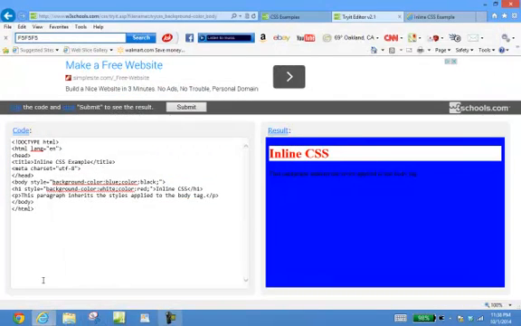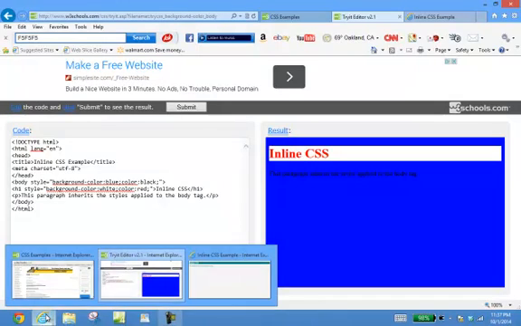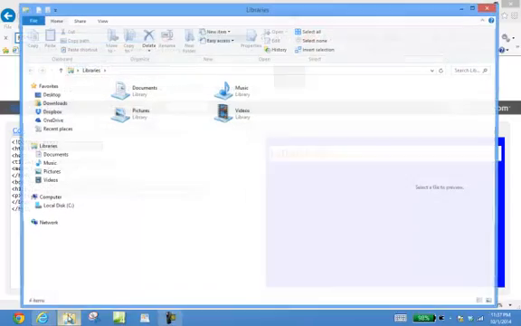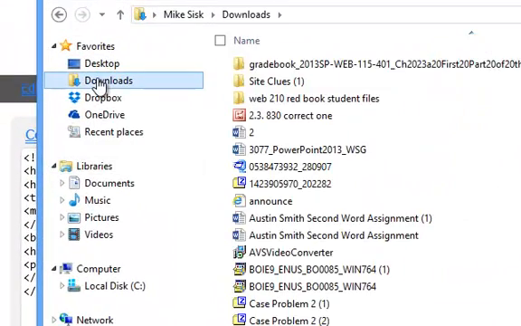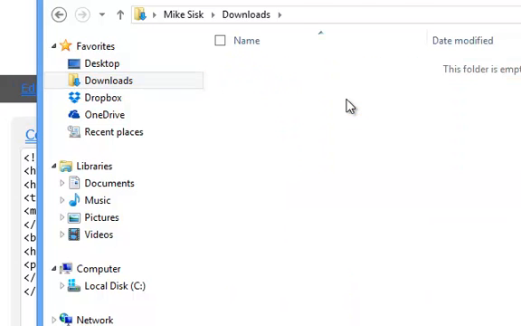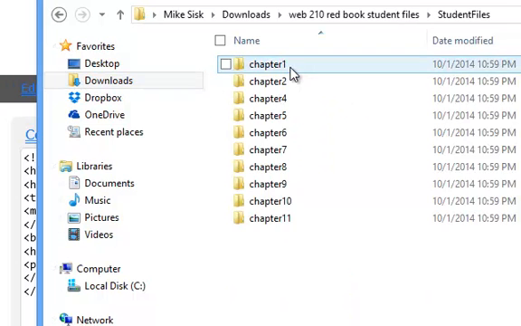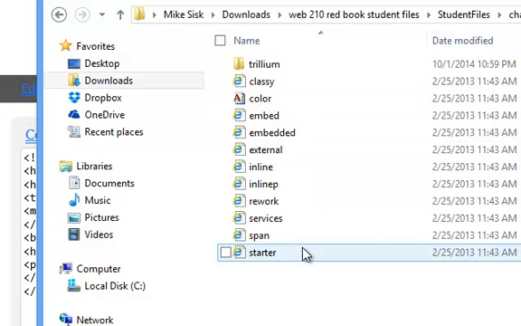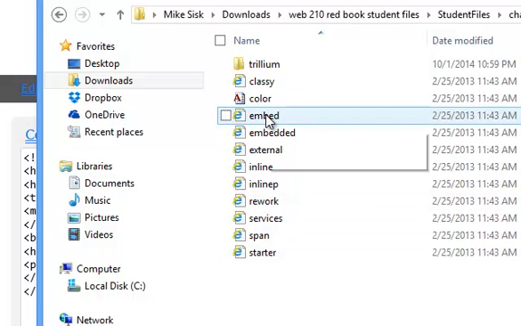Let's do another one. I'm going to go to that list of files that I will send you, and you'll have to unzip them. And I'll have to find where I put them. I think I closed them just a second ago. Mine will not be in the same place as yours, because you have a different computer from what I do. Let's say you want to look at the one that is called, let's try embed.